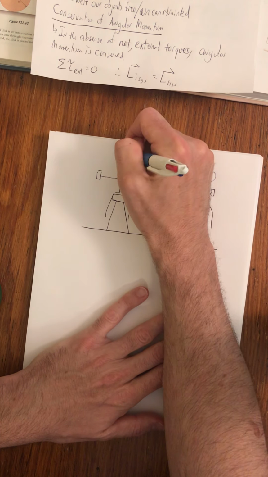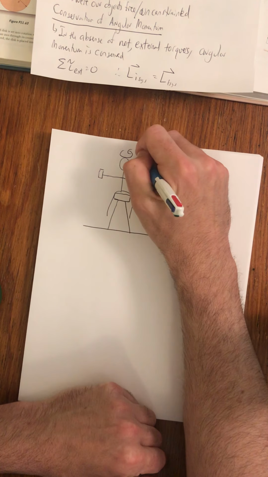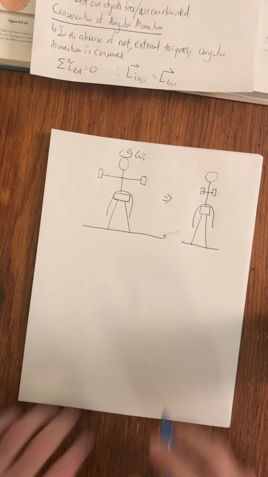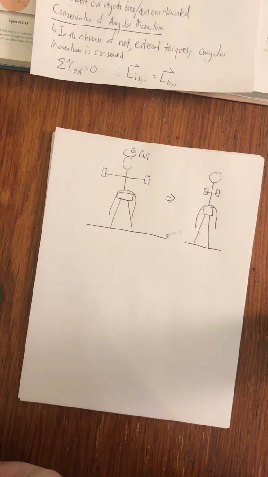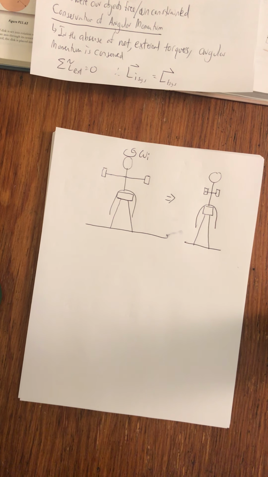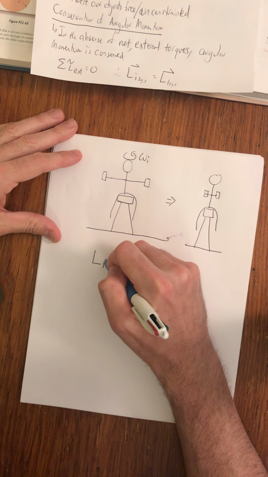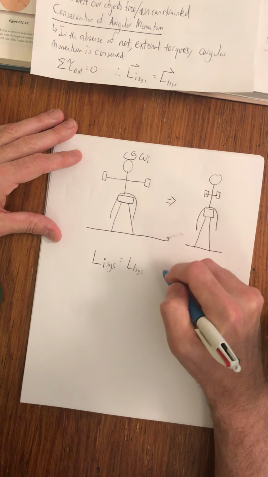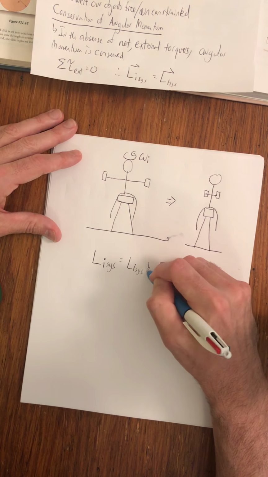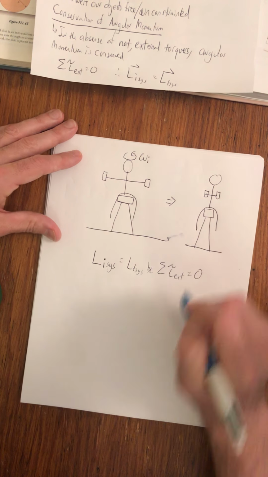What would have happened here? So this object, let's say, was rotating like this. I'm not pretending I'm an angel, ha ha ha. So that's my omega initial. And then what happens here? If you remember, this is the same thing as what happens with an ice skater. We know when an ice skater pulls their hands in closer to the body, they spin faster. Well, why? Well, here, let's look. L initial of the system is equal to L final of the system, because the net external torque is equal to 0. So let's examine that.